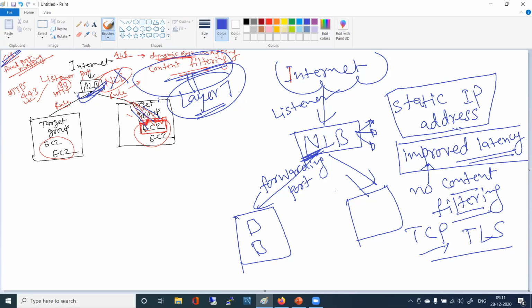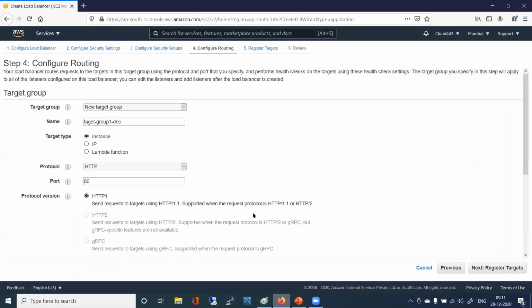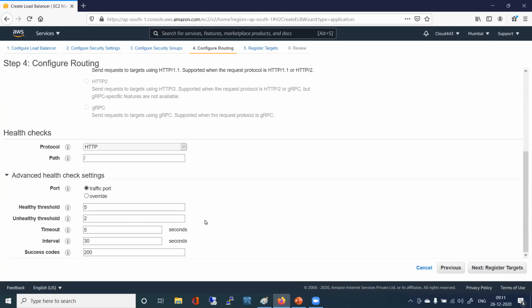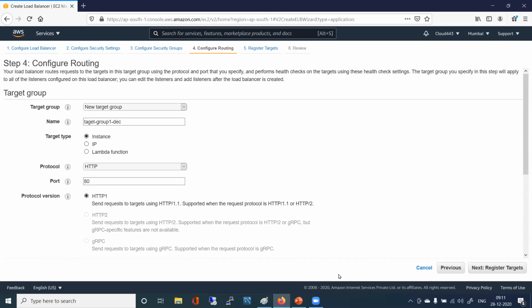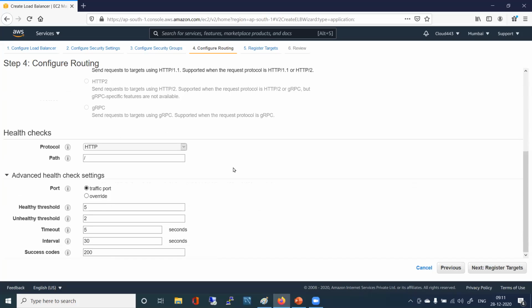Right, so let's go back and look at what we were doing. Just come back here. How far have you done? Give some name, some instance. Come back here, port, traffic port.